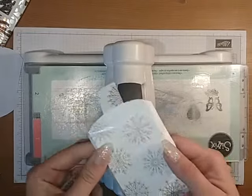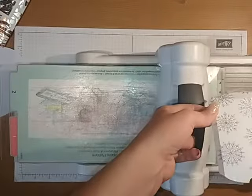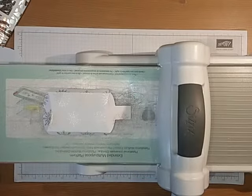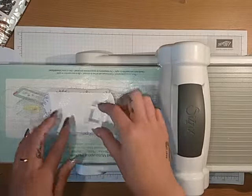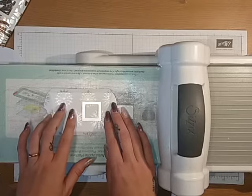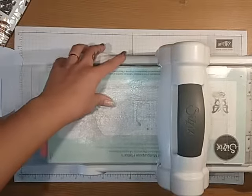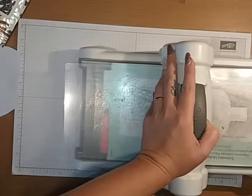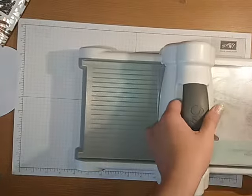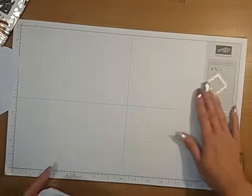To get the window square, I've taken my Big Shot. I'm doing the window on the piece with all the tabs still on, so sorry if it rocks - I don't usually do much die cutting on here because it rocks my camera. You want to just pop your pillar box on and decide wherever you want your window to be. I'm going to pop mine on this edge - you can put it anywhere you like, you don't have to have it square. Then put your top sheet on and wind that through. There we go - and you end up with a window like that.